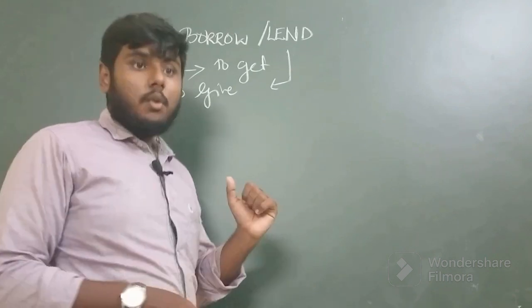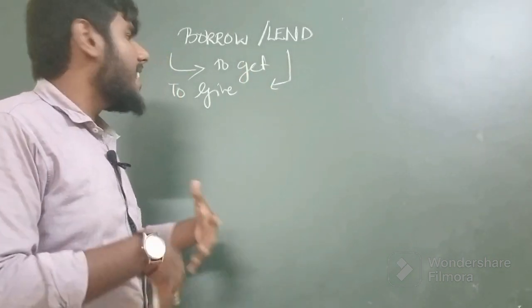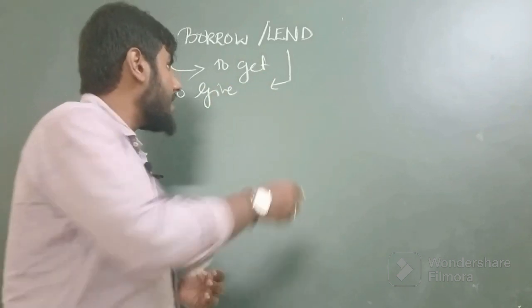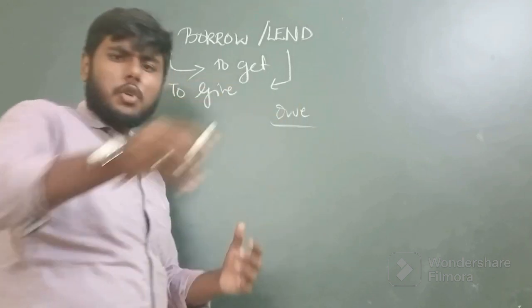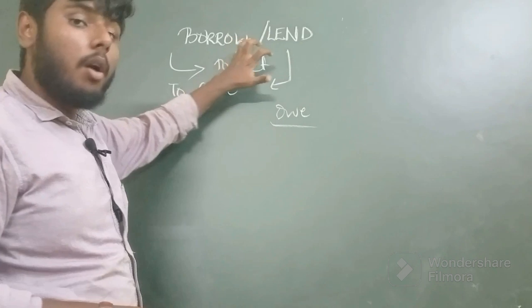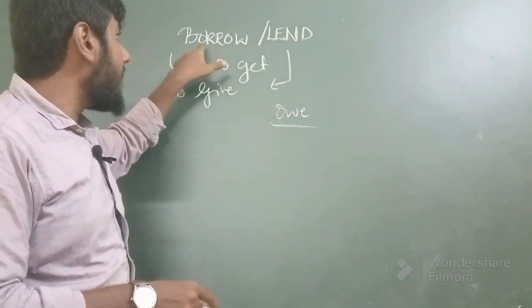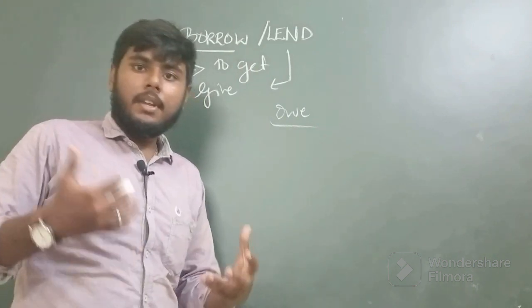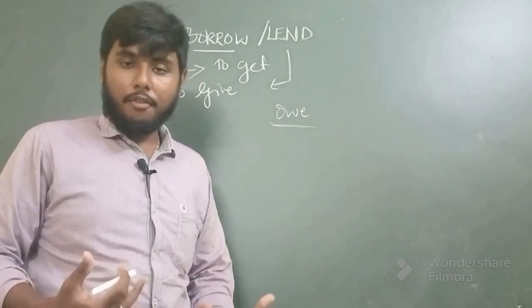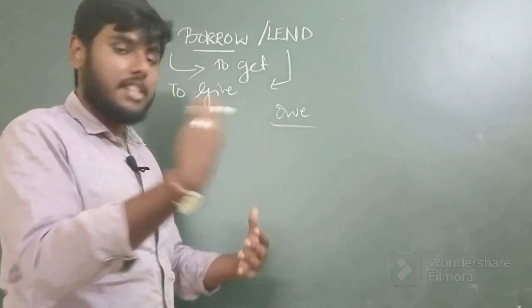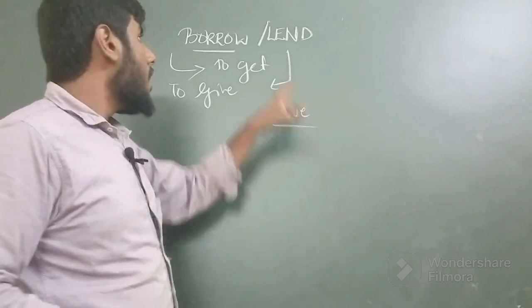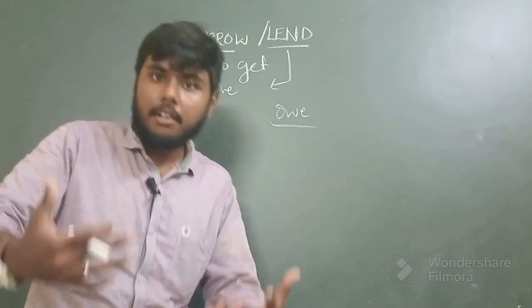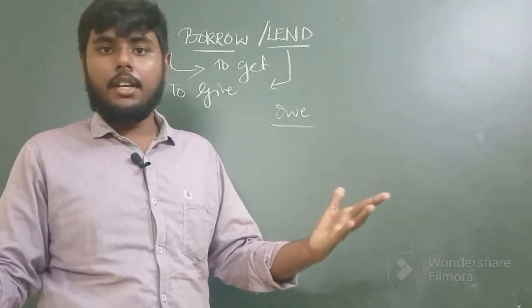Often we make mistakes in using these verbs or replacing them with yet another verb, and that is owe. Usually we use owe in place of borrow or lend. We need to understand that borrowing is actually to get something from someone, probably during the time that we are in need, with a promise that we would return it to the person from whom we are getting. While lending is when the person offers it, as demanded by his well-wisher, probably during his or her requirement.